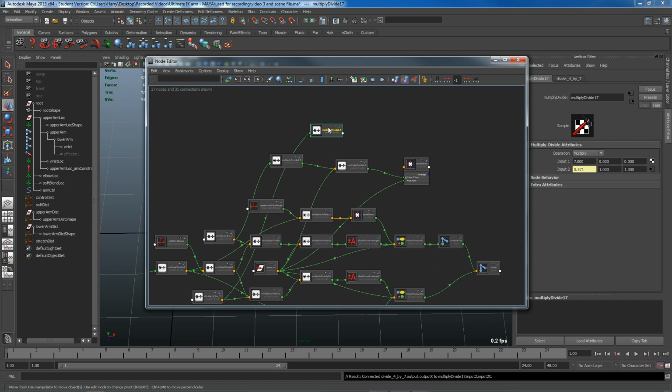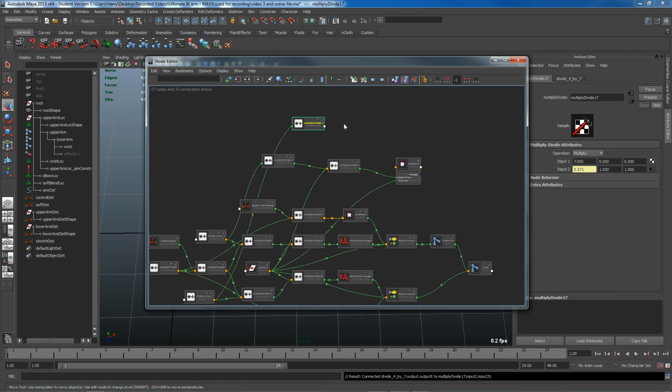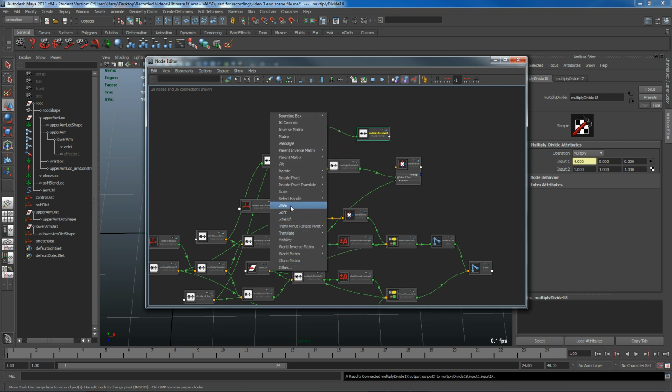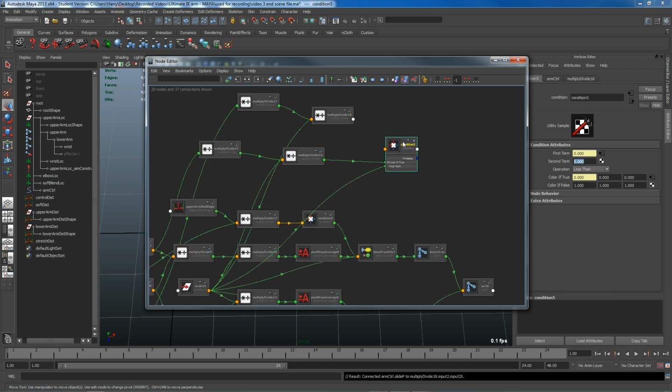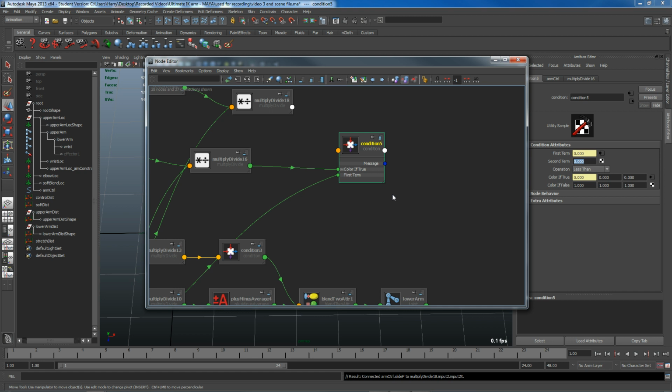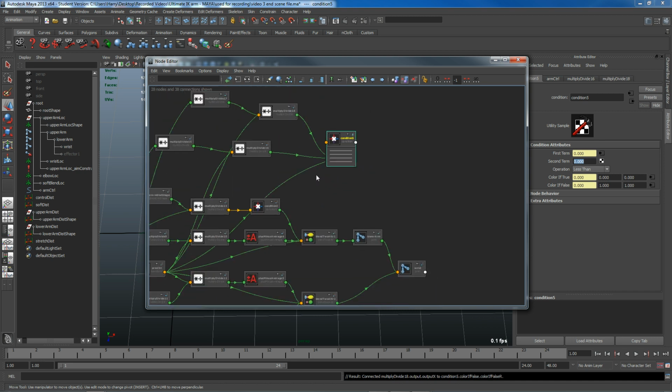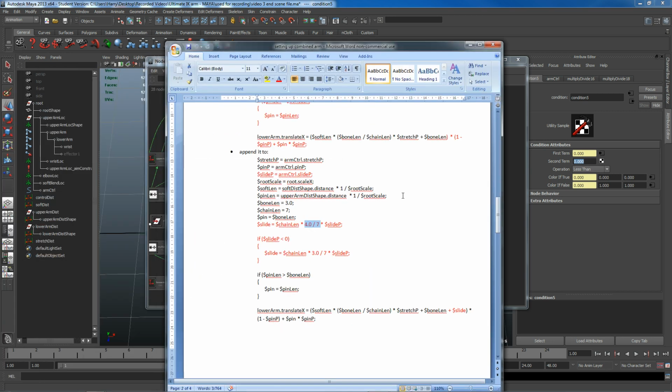Then multiply that by our slide P. So that's just done this entire section here.